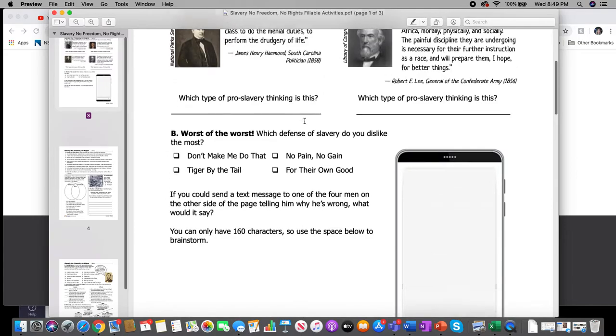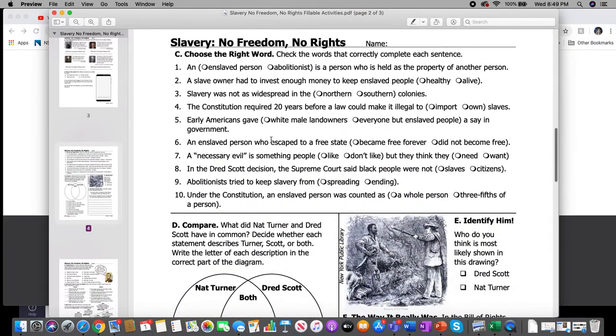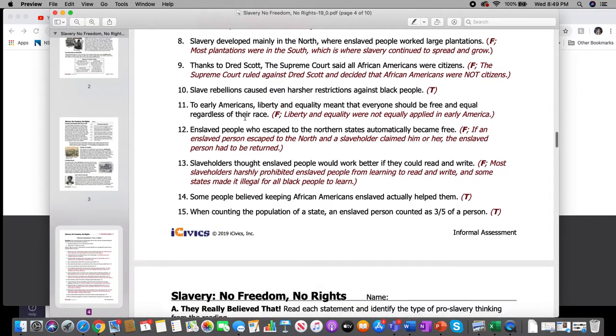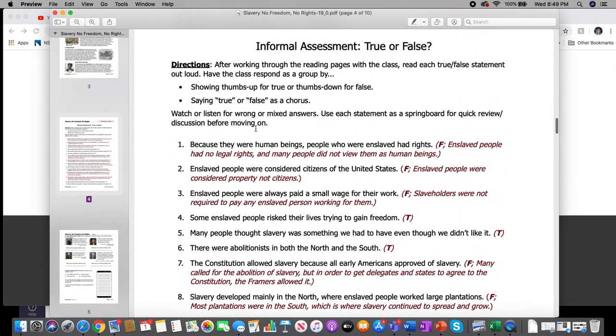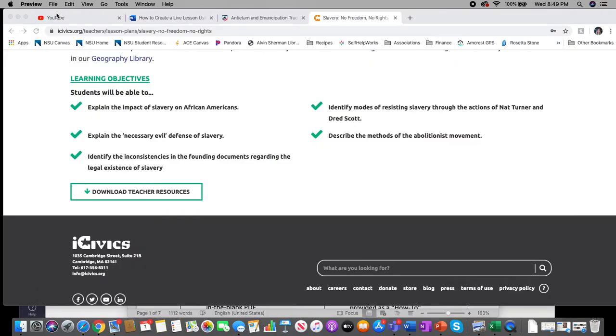And students will complete the true false. If you don't want them to complete the true false, they can do something else on here. That is up to you. Or you can have them do something different. This is just something that I thought would be more engaging with them. And you can post the true false questions within a chat. You can do it during a virtual lesson. It might be something that gets them more engaged. And then, let me go ahead and exit out of that.